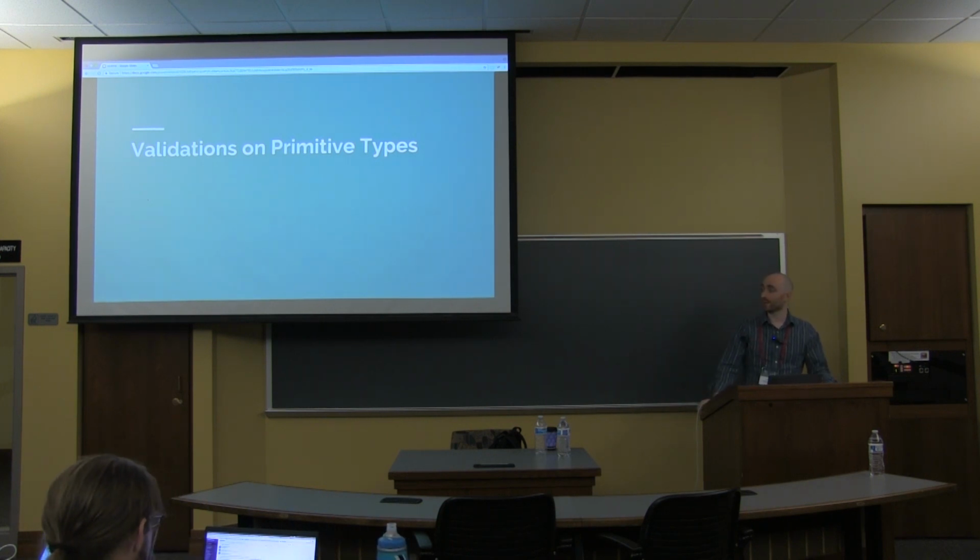All right, so first step, validations on primitive types. I'm kind of making up some terminology within this. I'll try and maybe say when it's a term that I've sort of created for the purposes of this talk. When I say primitive types, I really mean things like strings or ints, pretty much. These don't carry a whole lot of context around what you're using them for, aside from the fact that they represent a very basic concept.